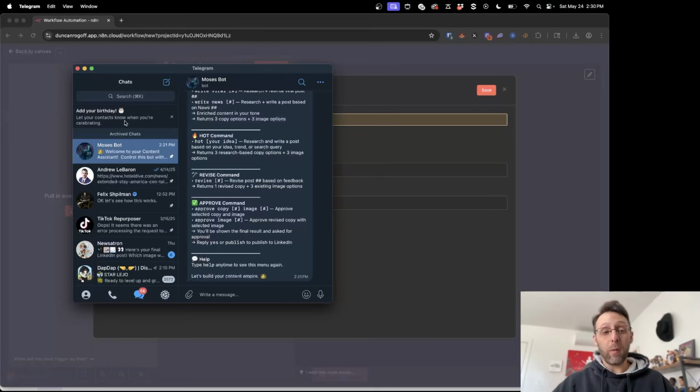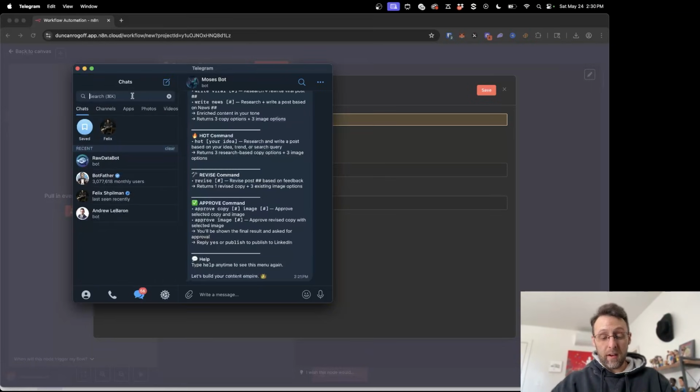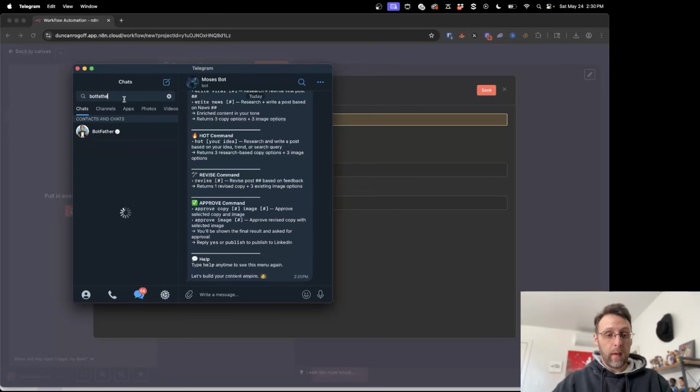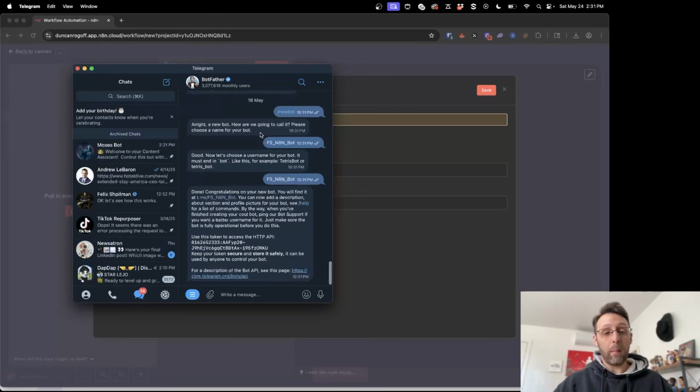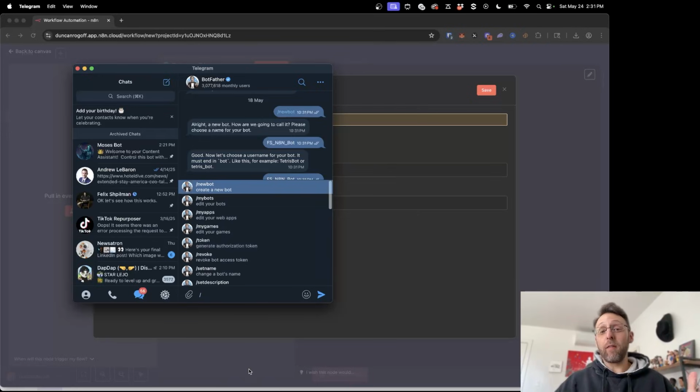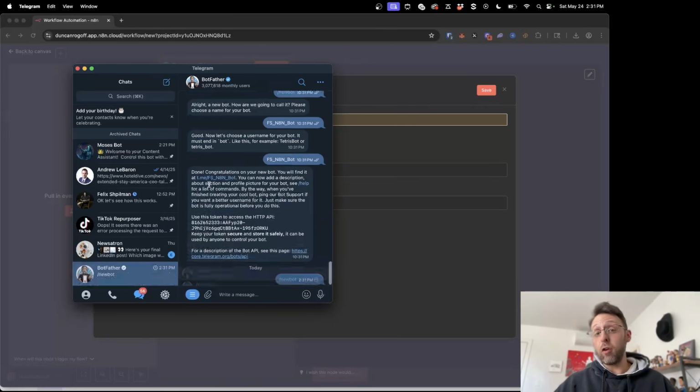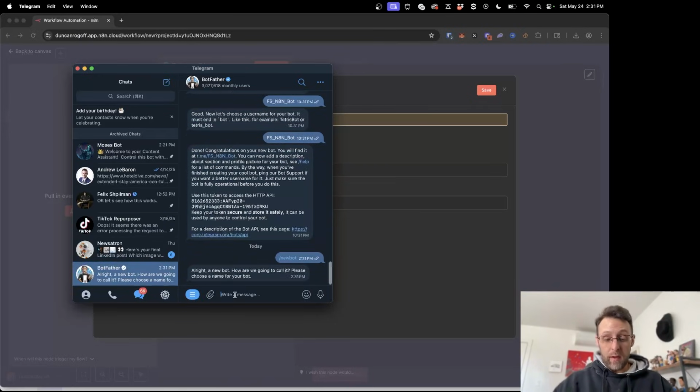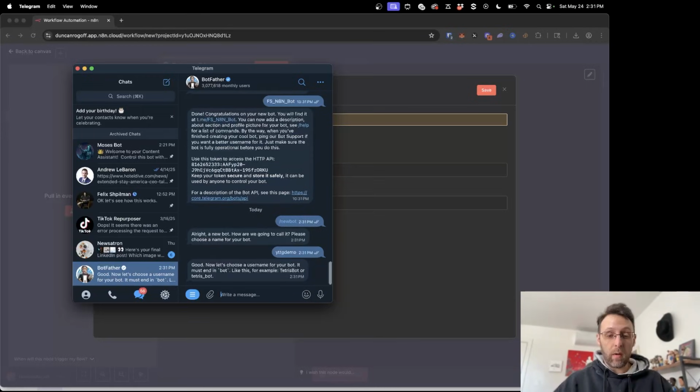So inside of Telegram, you're going to want to come up to the chat and search for BotFather. This is this bot right here, the BotFather, and all you're going to have to do is type in slash. Basically, it'll give you the list of all the commands, and you can click new bot. We can come up with the name for the bot, YouTube TG demo, YouTube Telegram demo. Go ahead and click OK.